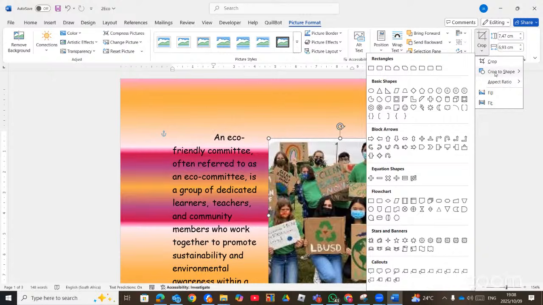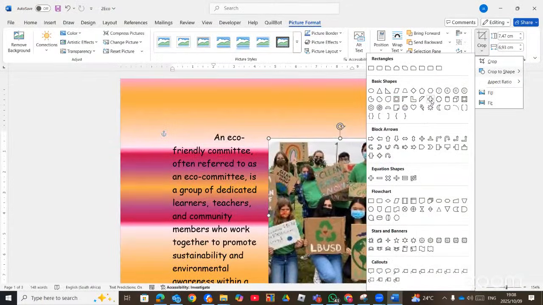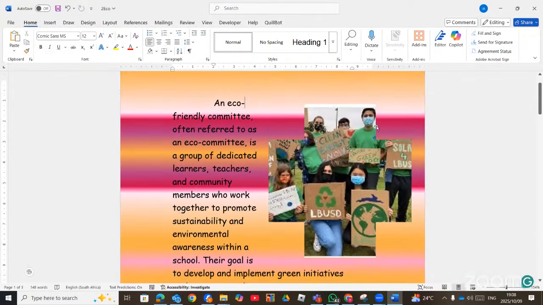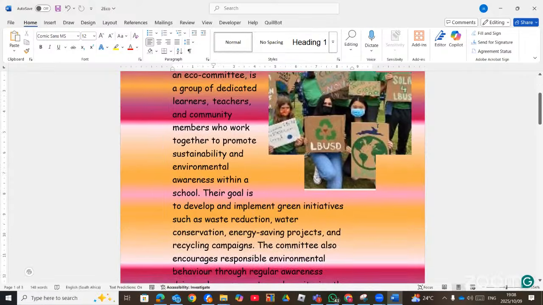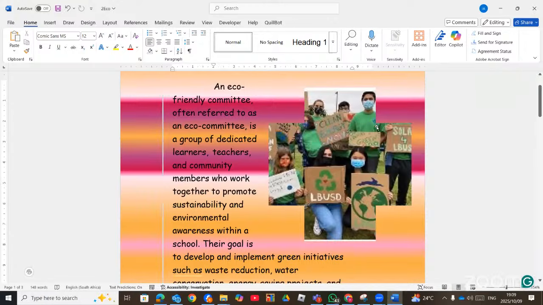Now, let's look at the shape. I think the shape was the cross shape. So this is the cross shape. Then after that, they place a border around it. Let me take it back to the A5.